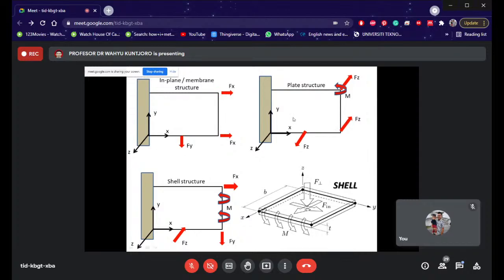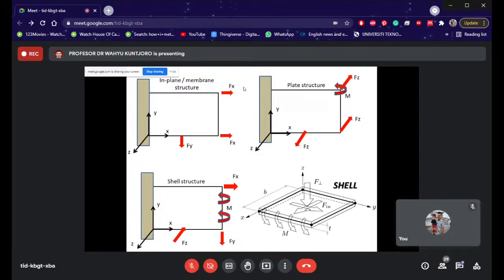The behavior is, over here, you don't have bending moment and you don't have shear force. Over here, because you see that the load is out of plane, of course, there will be bending. Just remember what you learn when you talk about beam and when we talk about bar.